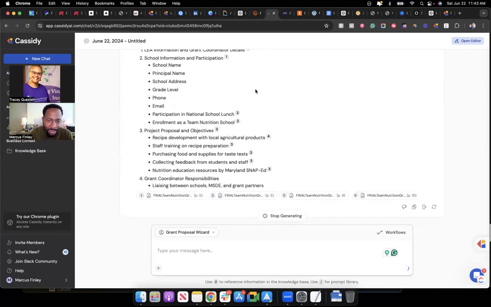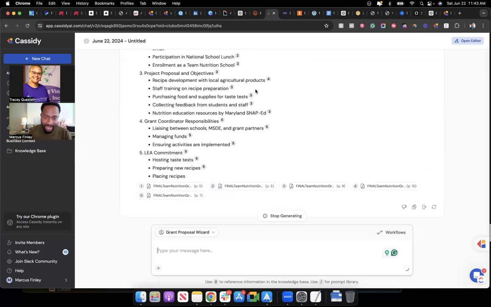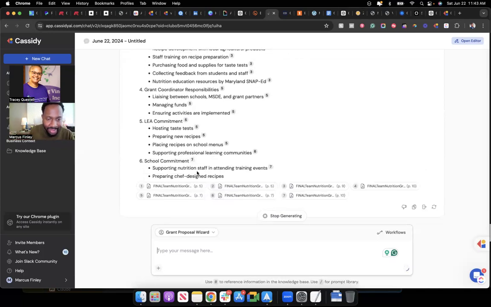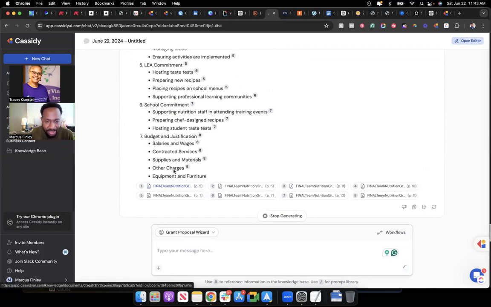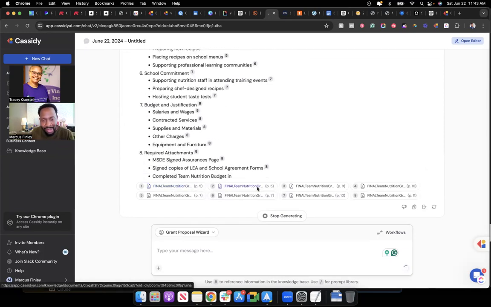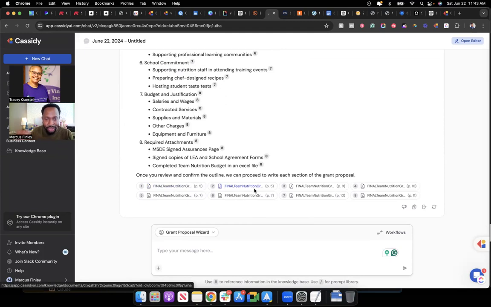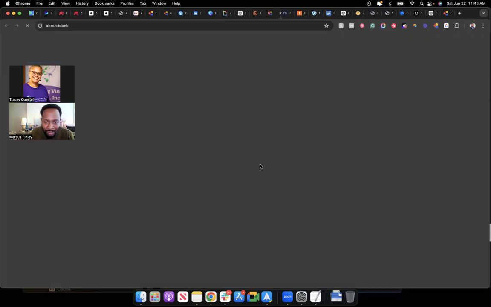for this proposal response. What you'll see that's going to be very different than ChatGPT is that when it's generating responses, it's going to show me which document from my knowledge base it's drawing this information from. So here you'll see it's pulled from source 8.